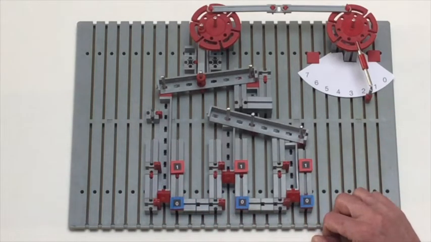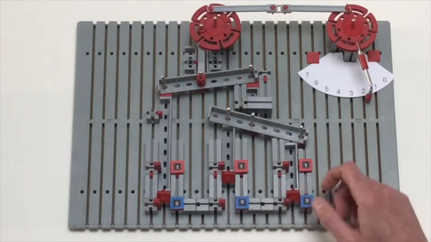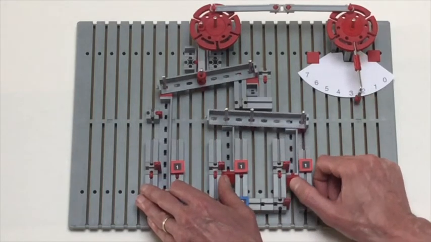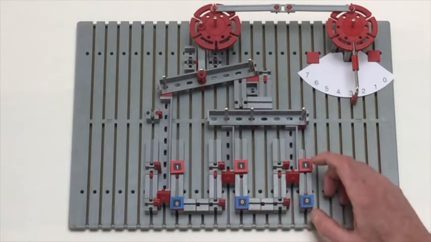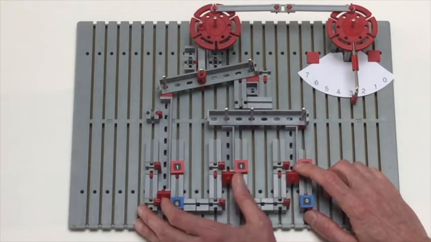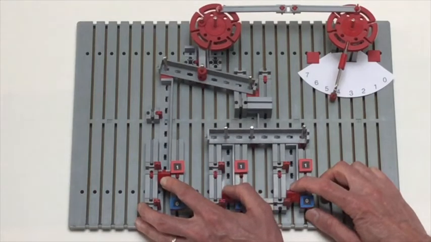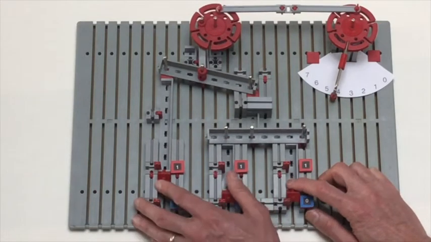The next number is a three which would be zero one one. Here we go. The next number is four. That would be one zero zero. So that's an exciting one. Here we go. That's number four there.